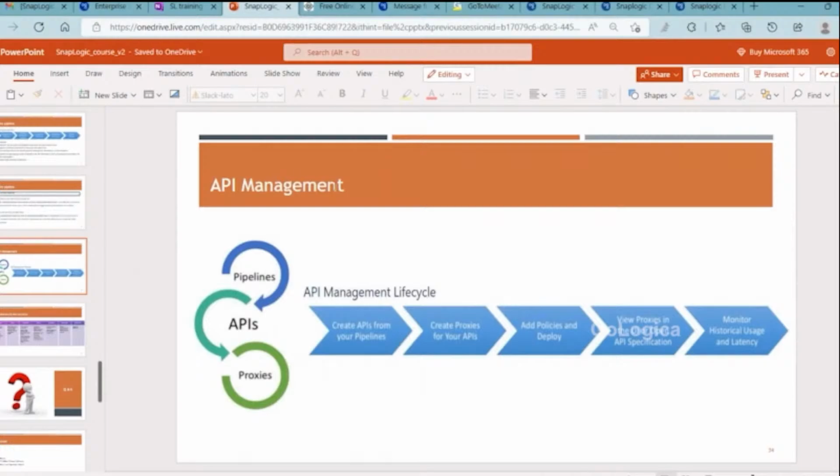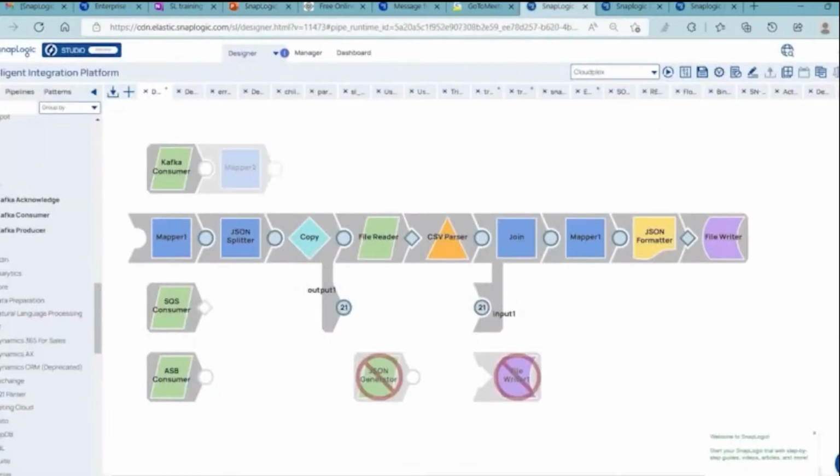API management is another tool from SnapLogic, the same as Apigee, Gravitee, or any other API management tool. SnapLogic has recently launched one more tool called AutoSync that we can see here. This is also subscription-based. I think right now they are giving it just for a demo.